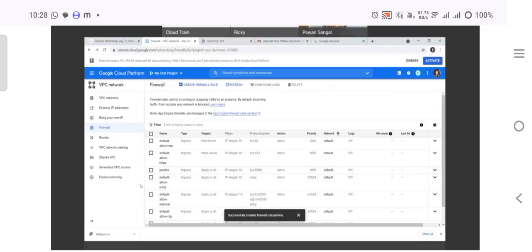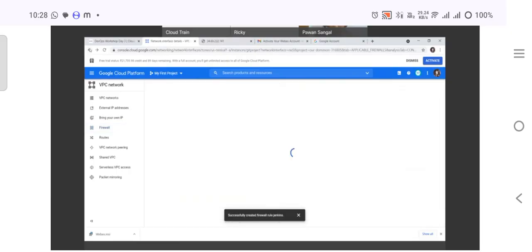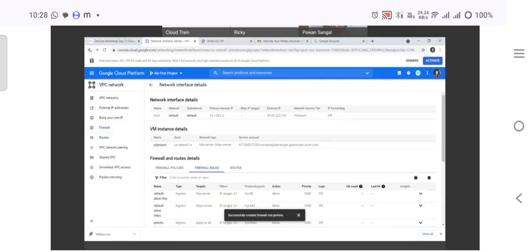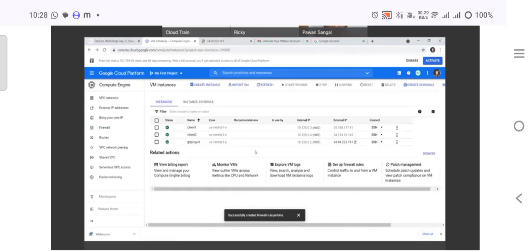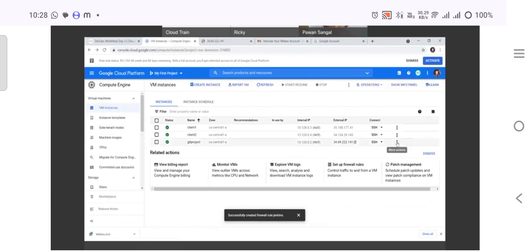Can you go to your instance now? Pawan, you are also following it? Yes, I'm also looking at the same step. Anyways, we are recording this meeting so that I can share the recording to both of you. Now, click on that instance.